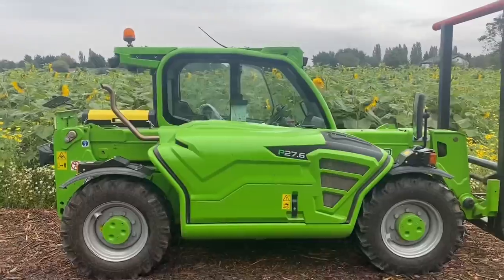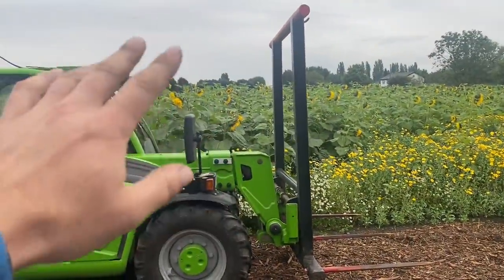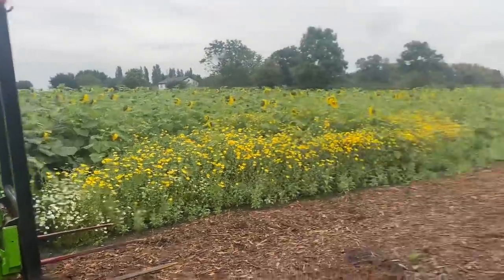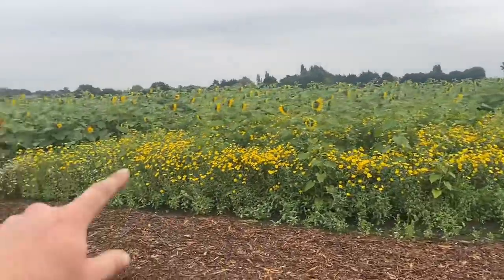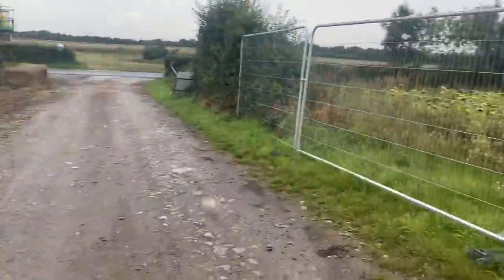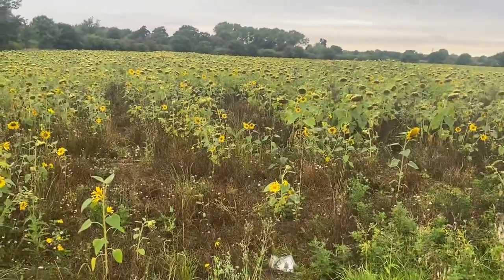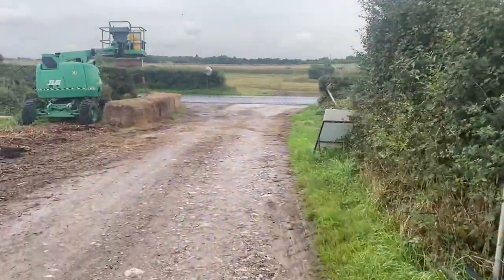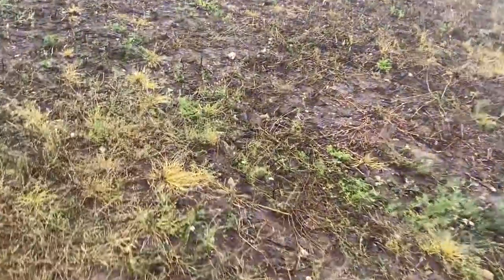Unfortunately they wanted to get this pre-emergence spray on some of the corn before any weed seeds start to grow. The sunflowers now are as big as the Merlot at this end of the field at least — they've really grown quite a bit. The ones the other side of the fence which visitors will walk down to see — they've got to be eight foot to be fair. They're pretty much dead now and hopefully they'll start to ripen so we'll be able to combine them. Hopefully there's a market for the seed as well.